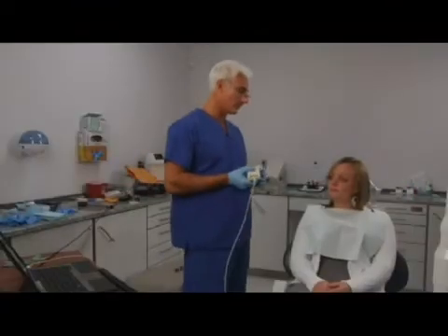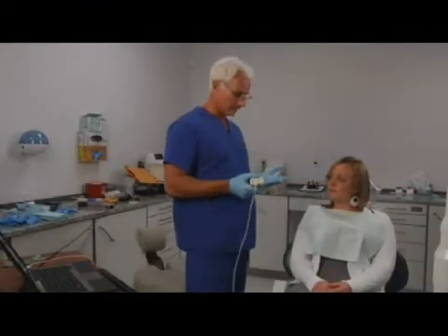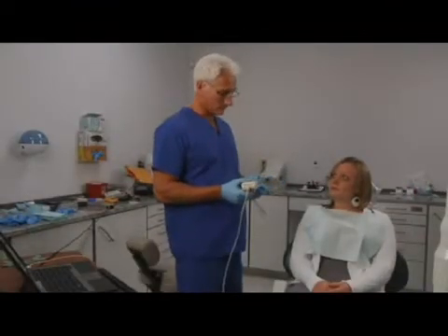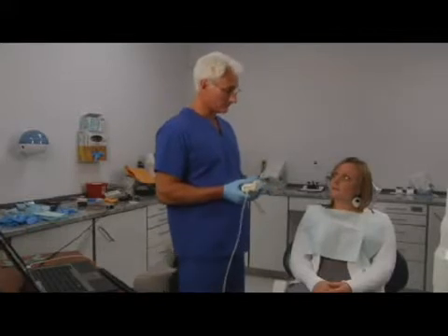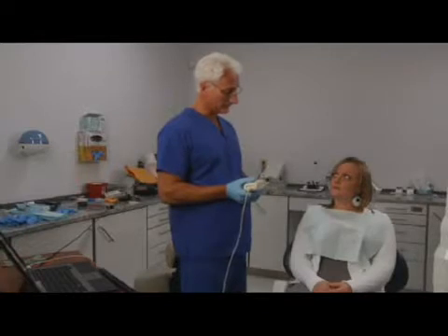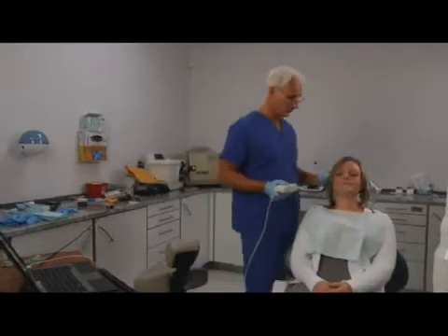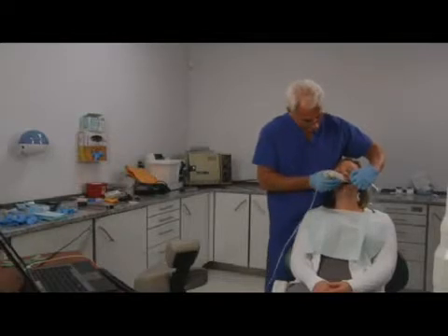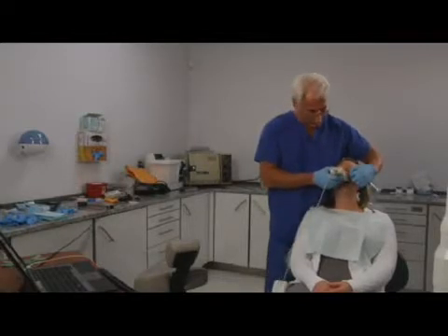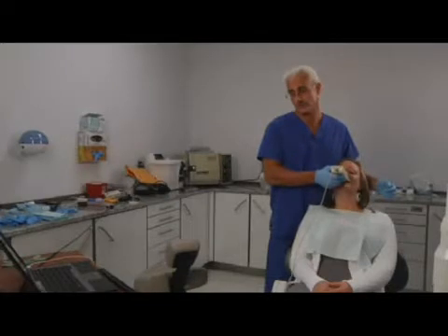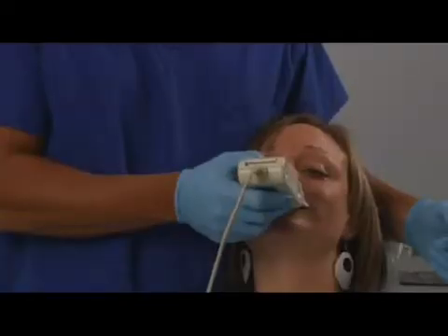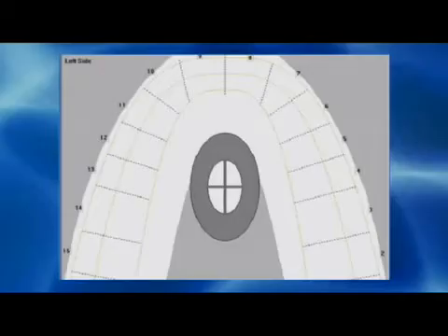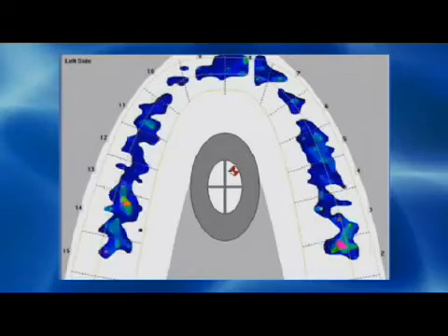Okay, so now we're going to record your 3 excursions: right, left, and protrusion. So we're going to do the right one first. So I'm going to have you bite down through the sensor, hold your teeth together, and then slide to the right. Okay? Put your head back for me. And each time, before I record, I'm going to have you close fully into the sensor to make sure you're seating your bite correctly. Go ahead and bite down firmly. And open. Bite down again. Now slide to the right.